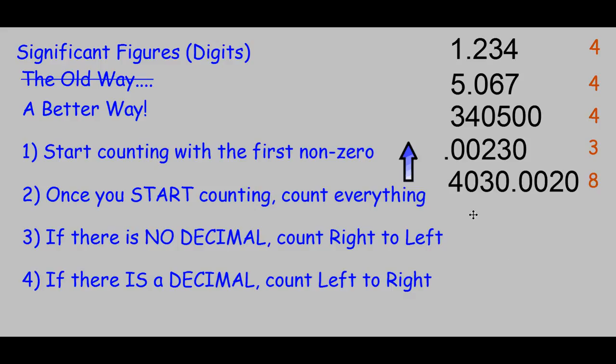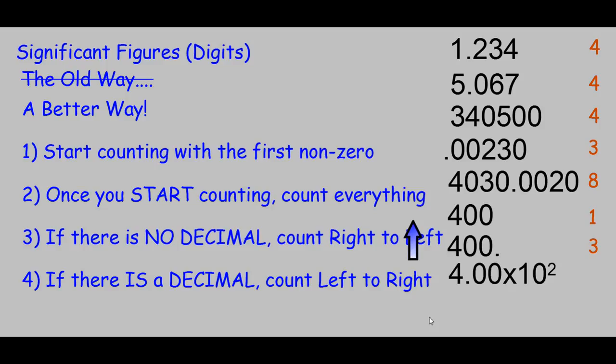Okay. The next couple of examples here are going to show us how to distinguish how to write numbers and interpret them. So we have no decimal point here. So we'll move from right to left, starting with the first non-zero. So we're not going to include this 0, but we will use this number 4. So that way of representing the number 400 has one significant figure. This next way, it has a decimal point, so we're actually going to read it from left to right. 1, 2, 3. So that will be 3 significant figures.